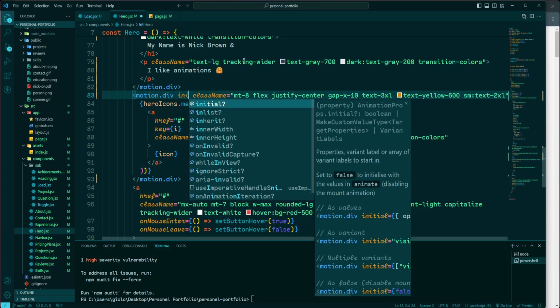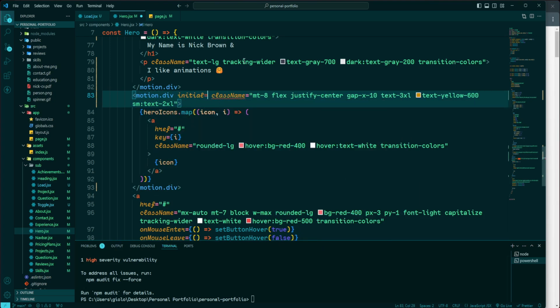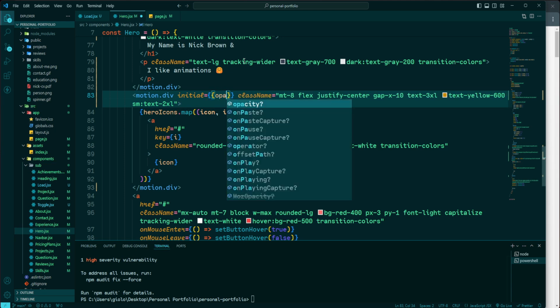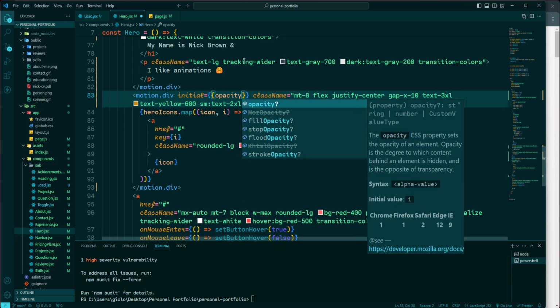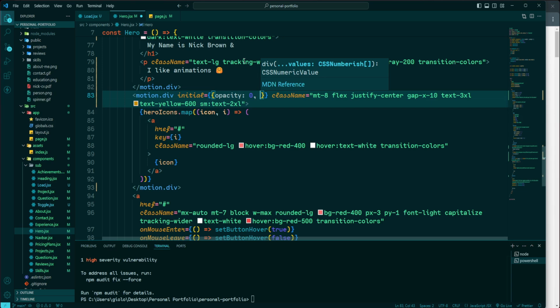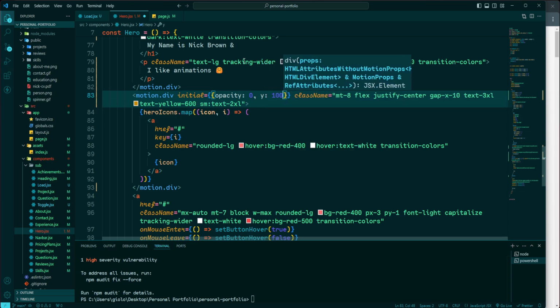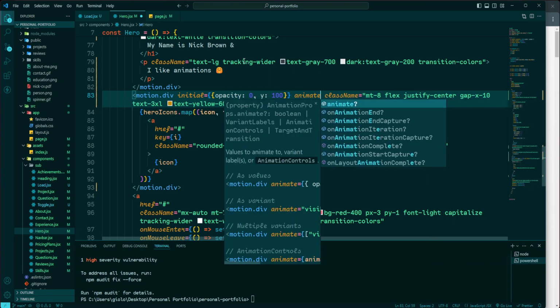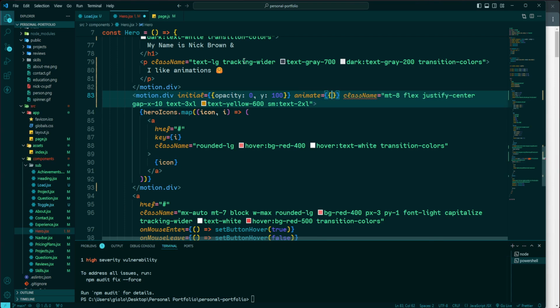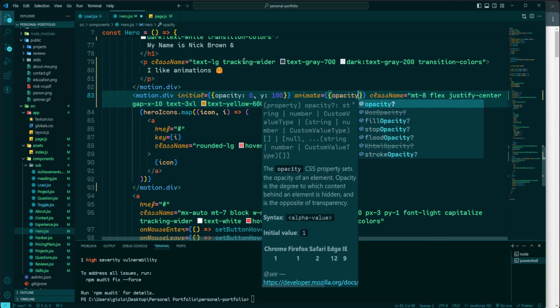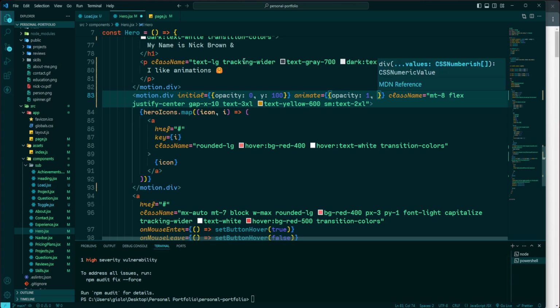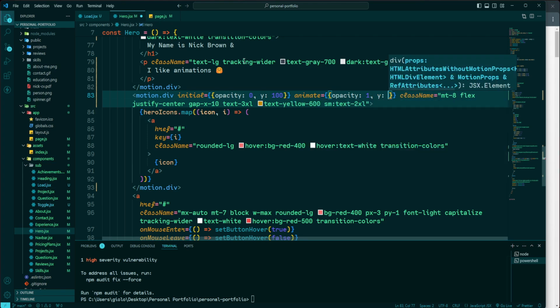Then we need initial attribute, and I'm going to insert here opacity 0, then y 100. Next we need animate, and inside here I'm going to insert opacity with the value 1, then we need y equal to 0.